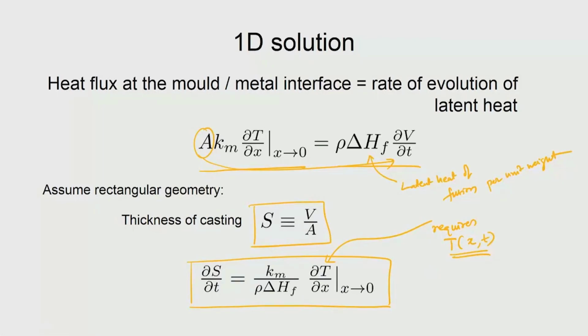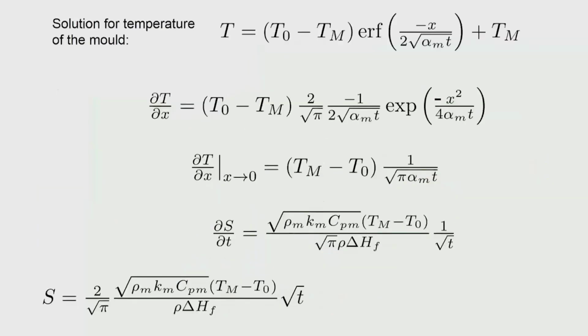We already have a solution in the form of the error function, so we go ahead and use that. The error function solution is available here, we have written it in this form. So again, verify that the solution is written correctly. So how does this solution look as x tends to 0?